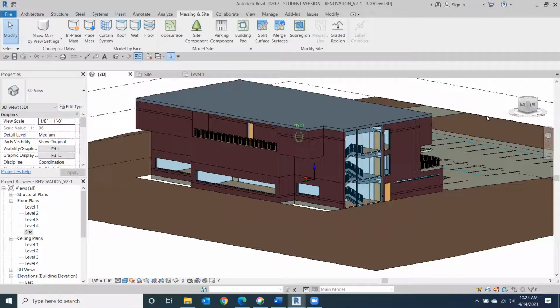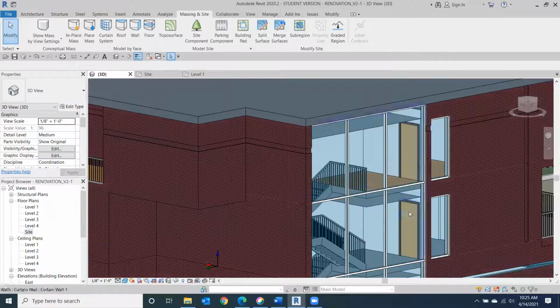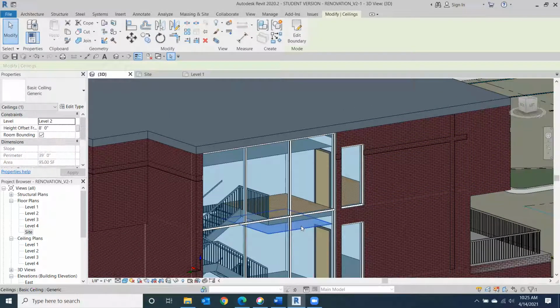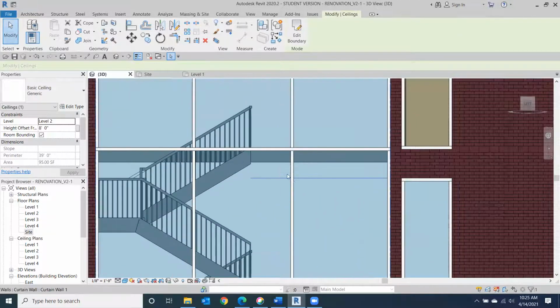Oh, one last thing I just caught on here. Whoever this is, you need to change the height of your ceilings because they're not flush. They're kind of dangling out here. Here's your ceiling, so let's make sure that we raise that to maybe like, let's try 9'2".